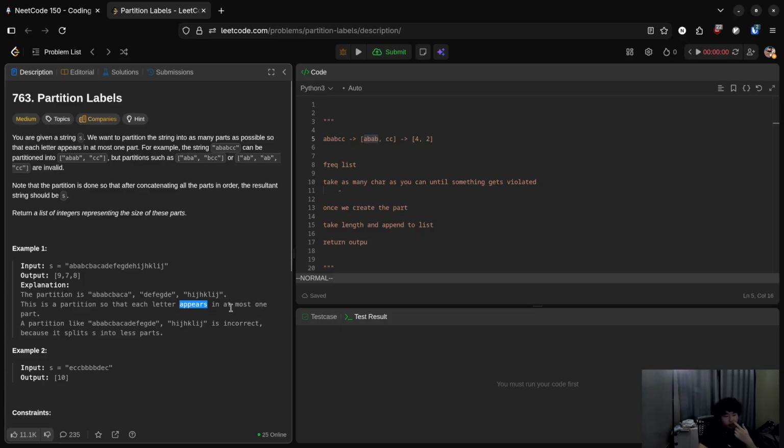What does that mean by at most? Okay, I see what they mean now. They're saying that the letters A and B will only appear in one element in this kind of list.